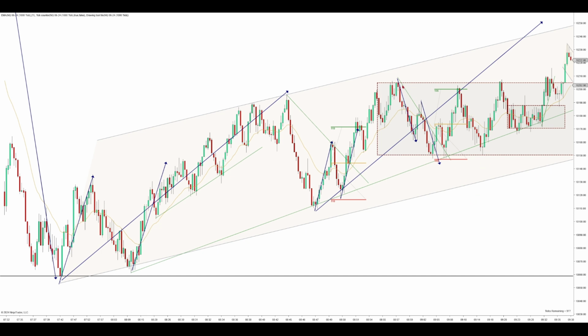And I do want to mention these 2 legs on a bigger picture clearly is 1 leg. It offered us a great long, but we have to quickly adapt. 2 legs down leads to reversals higher. And since it didn't last very long, it's immediately pushing back down. That's when it's clear to see that we're getting a bigger picture leg. You see, so first leg down, second leg down.